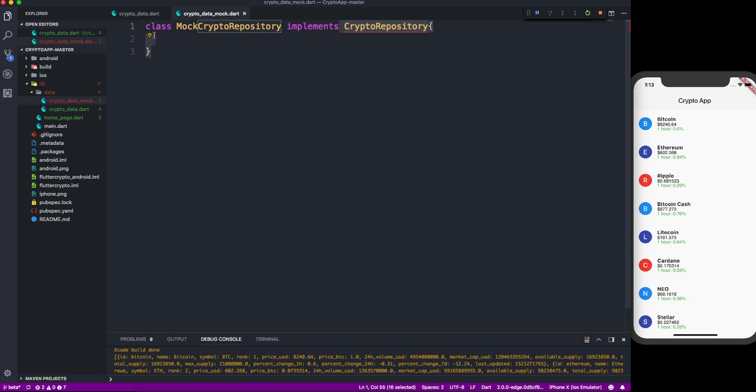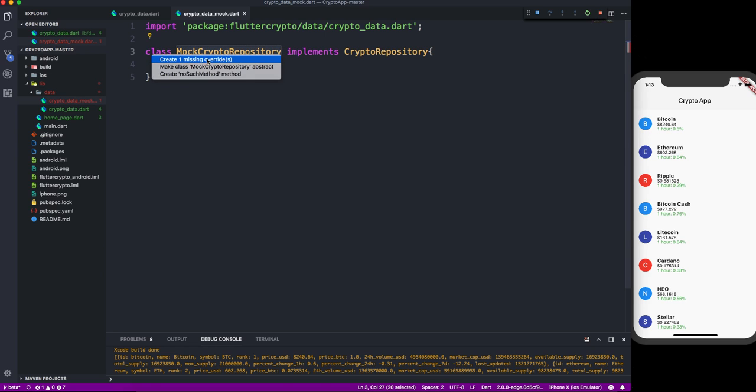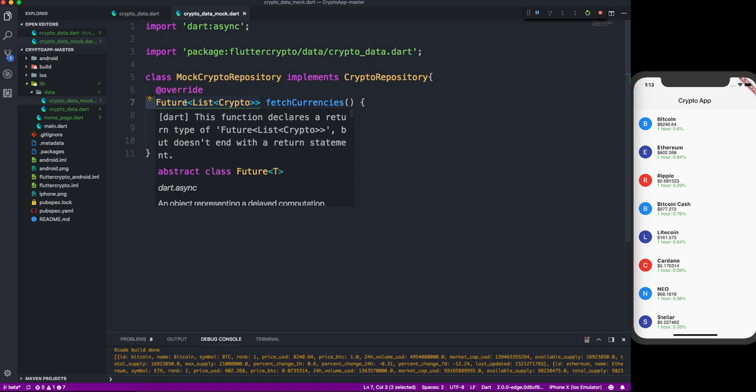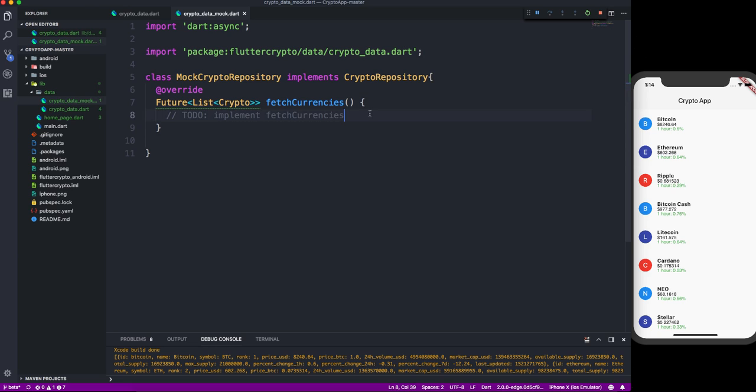Now we need to import it as well. So now we have this crypto repository. Now it will say that you need to override this missing function. This member we have overridden declares a return type of future list of crypto and doesn't end with a return statement. So we need to deal with this.